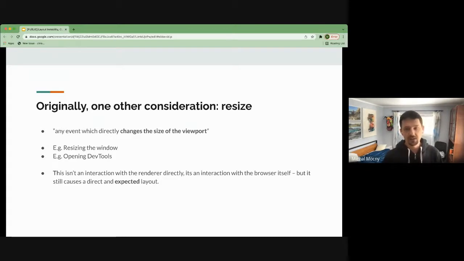It makes sense that when the user resizes their window, opens something like DevTools, this would cause an expected relayout and move things around. So this is not an interaction, but the shifts that happen in response to a layout change are reported as though they had a recent input. That is how it's implemented.